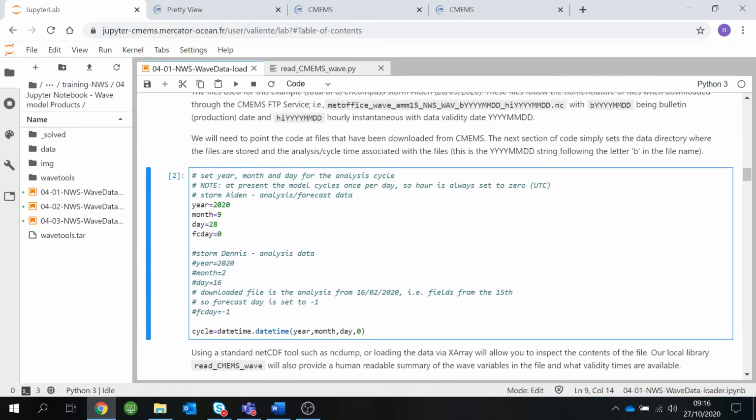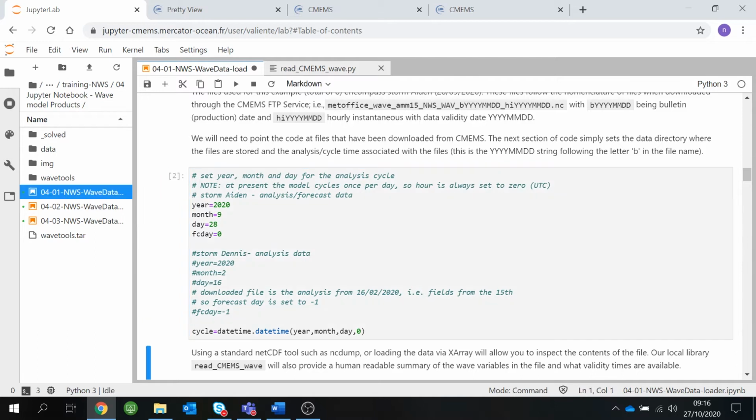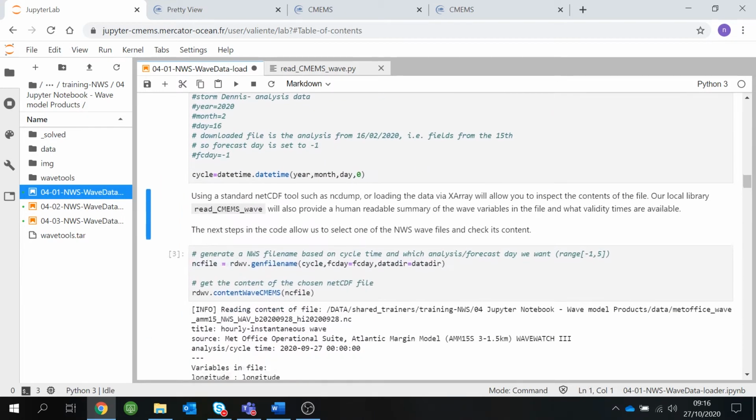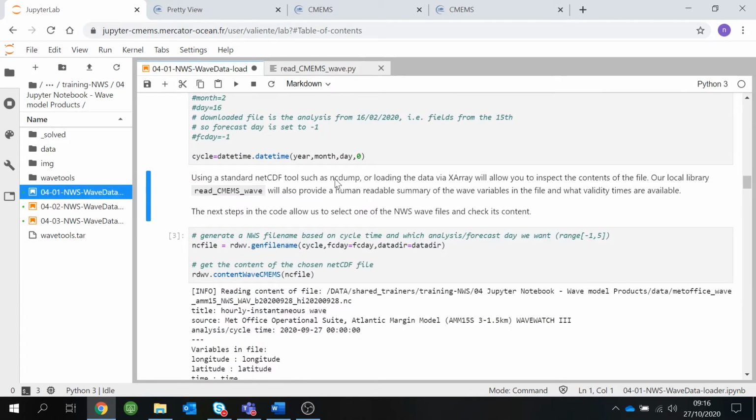So here we just simply cycle through the date we want. And using a standard NetCDF tool such as ncdump, or loading the data via Xarray, which is a more standard library, will allow you to inspect the contents of the file.